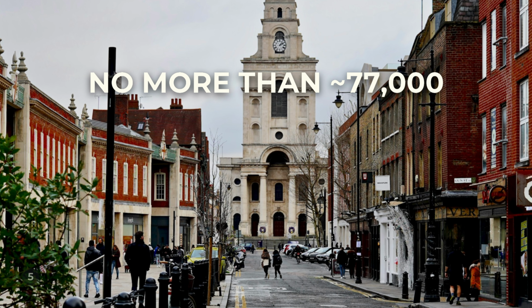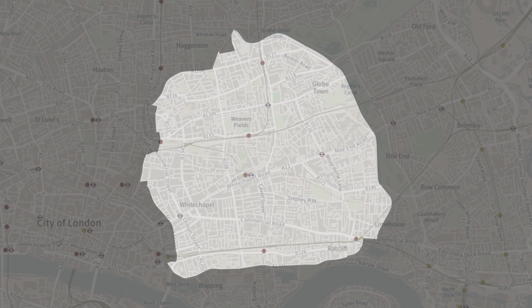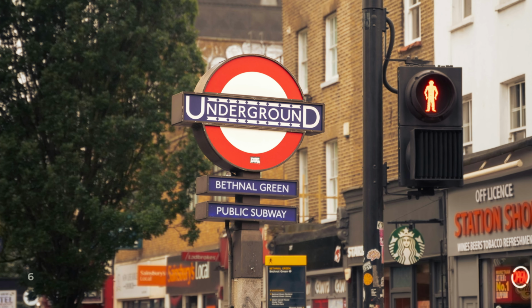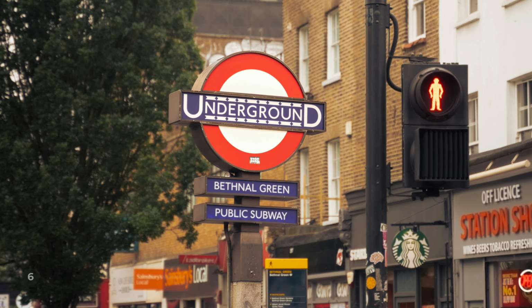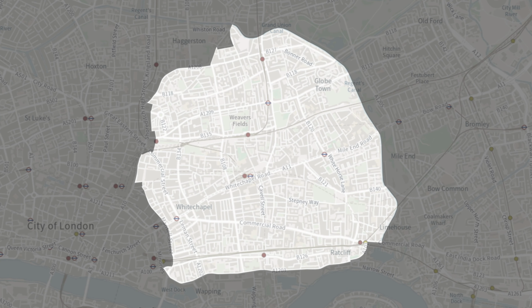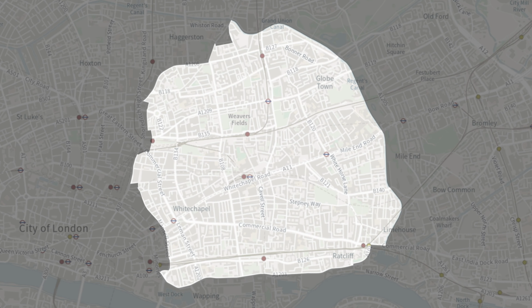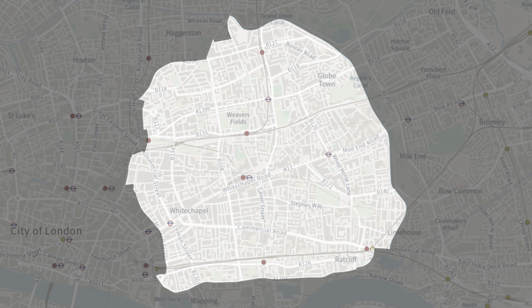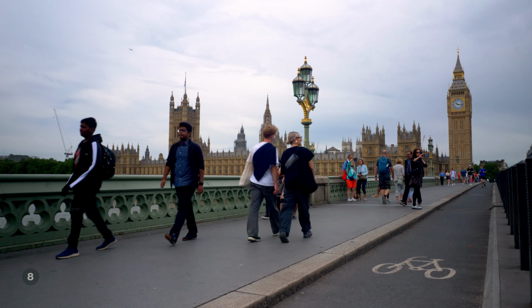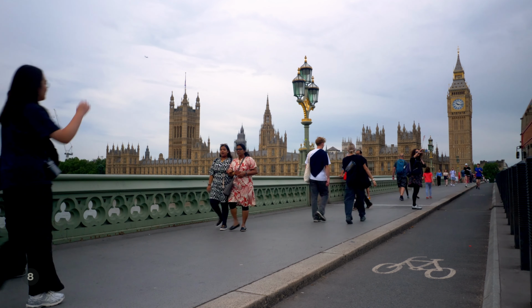Obviously, this is more than the set limit, but this is because the boundaries were drawn based on the electorate numbers from March 2020. Still, residents in this constituency don't have to travel far if they'd like to see their local MP, Labour's Rushanara Ali. It's about 2 miles from one side to the other at its widest, and about 2.6 square miles or 6.8 square kilometres in total. But even when away at Westminster, their MP's not far off. Many could walk to Parliament in less than 90 minutes from their front door.